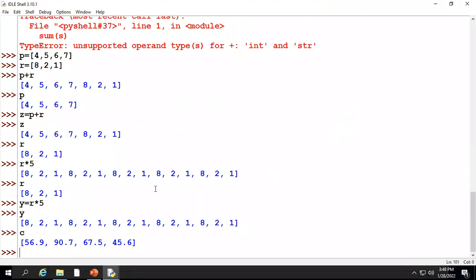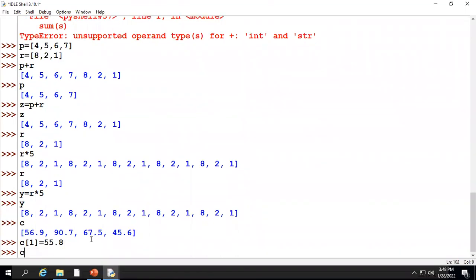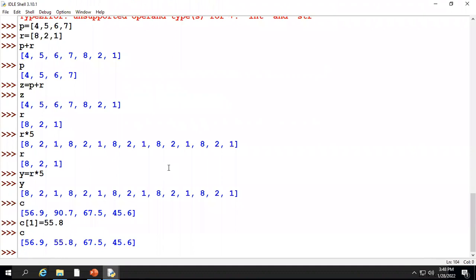In this, now I want to change one single item. 90.7 is the value which we had at the first index, and I'm going to change it with a different value. So which index are we changing? The first index, with a different number like this. Press the Enter button. Display the C variable and see. The 90.7 value we had got replaced with 55.8. That is a single item we changed.